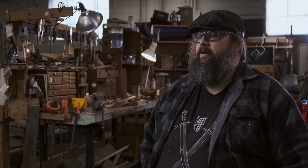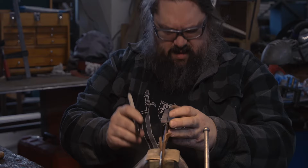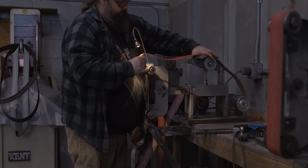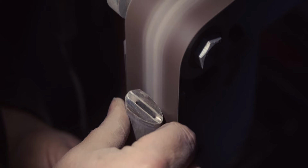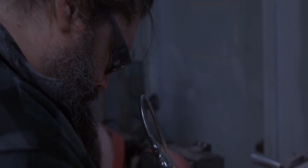So chef handles especially should have good what's called indexing. So you should know where the cutting edge is at all times. They should be comfortable in a number of grips. Everybody holds a chef's knife slightly differently, and depending on what you're doing, you'll change your grip on it quite a bit. So you don't want a knife handle that is only comfortable in one grip. The handle design that I've gravitated towards, this kind of D shape with the corners cut off, came from a Japanese handle that I saw and I've modified. It's very angular, very modern, very aggressive, but it's still classy.